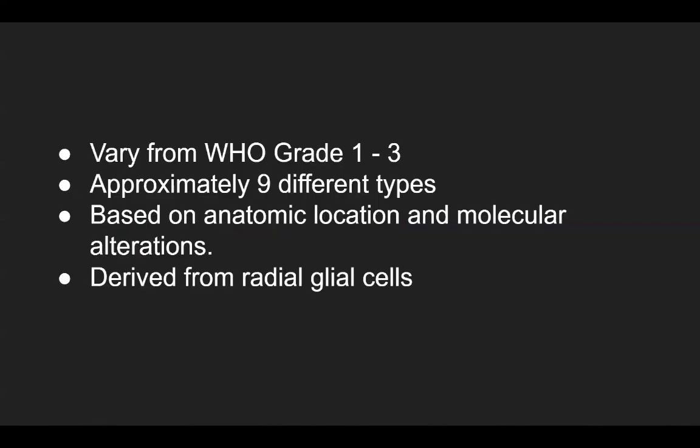So moving on, we are going to discuss ependymomas today. They are one of my favorite tumors because they are easy to understand and easy to remember as well. Their classification is easier. Ependymomas have roughly 8 to 9 different types. They vary from WHO grade 1 to WHO grade 3. There is only one WHO grade 1, that is subependymoma. We are going to come to the classification later, but I am just mentioning it here. So subependymoma is the only one which is grade 1.